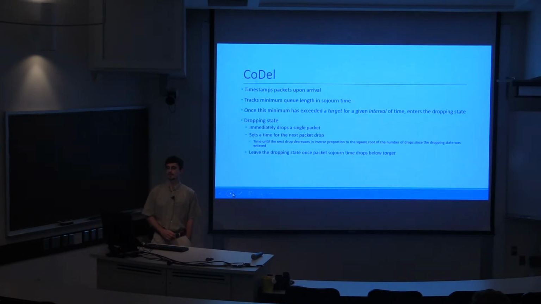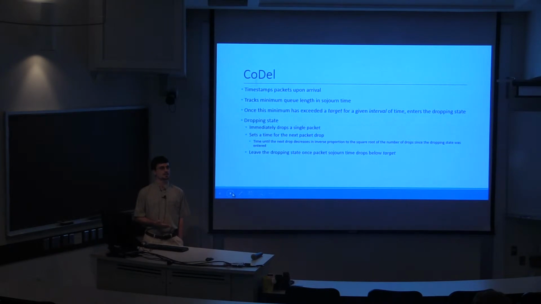As an example of how these algorithms work, I'll talk about Codel, which is a newer AQM and one of the ones we're studying. Older AQMs often use the number of packets in the queue or the number of bytes in the queue to measure queue length. But where Codel really stands out is it actually measures the amount of time a packet was delayed by waiting in the queue. So it's actively measuring one of the two characteristics it's trying to balance.